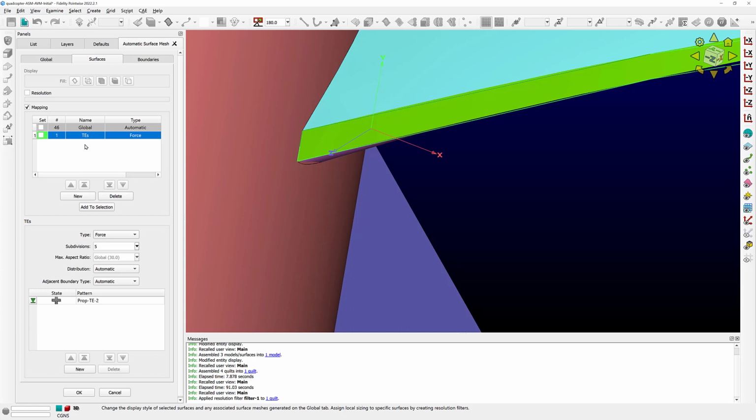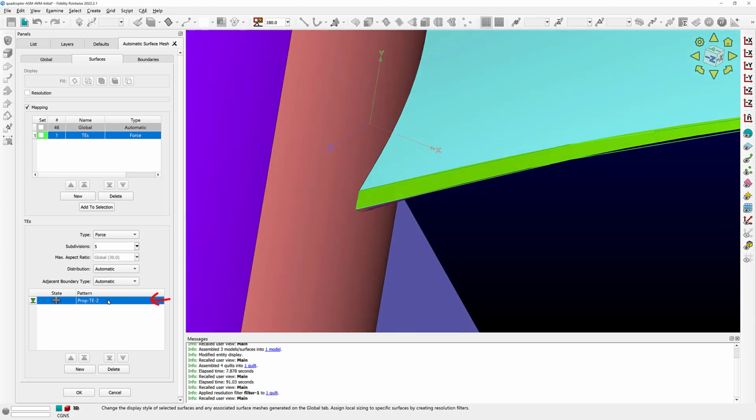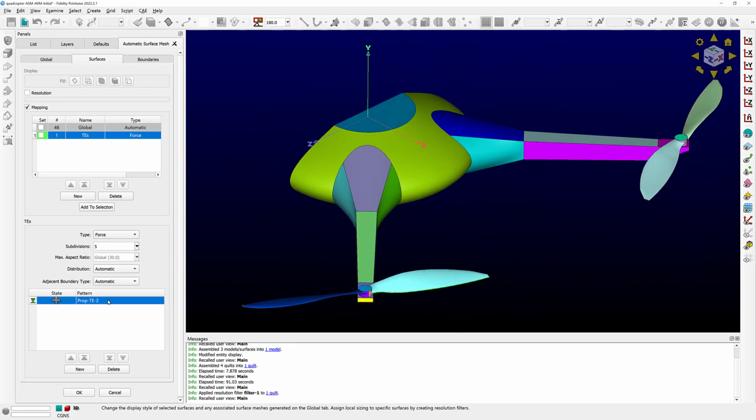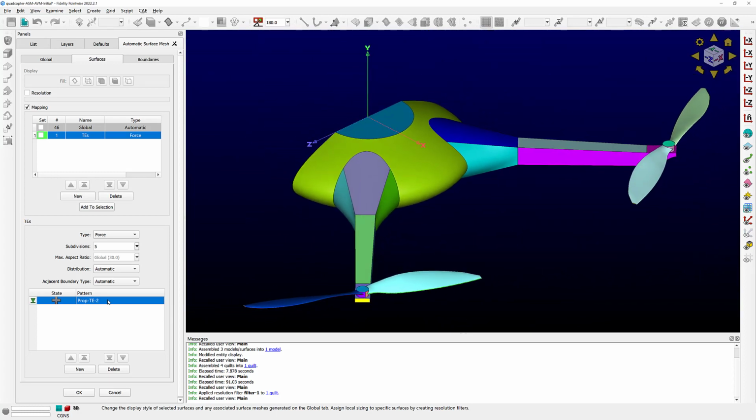Now, what happens if you want to assign a large number of surfaces to a given filter? Obviously, clicking or selecting a bunch of surfaces can take a long time. This is when the pattern actually comes into play. If all those surfaces that you want to assign to this mapping filter have been named using a given pattern, you can actually specify this pattern right here to capture all those surfaces at once. In my particular case, all the trailing edge surfaces have been named with the pattern TE. So they all have some name, but in the middle of that name, they have the letters TE.